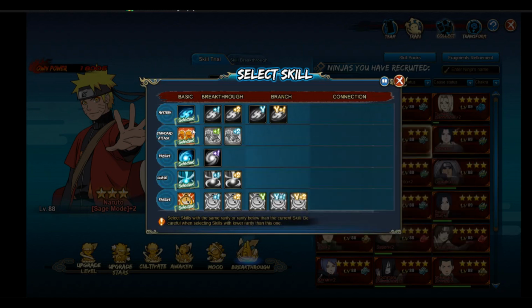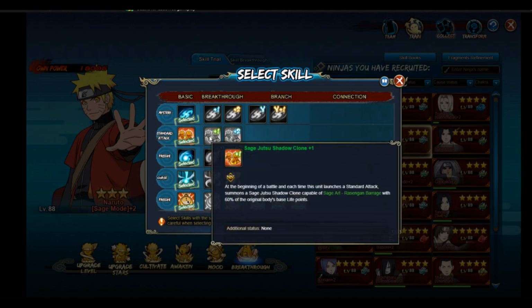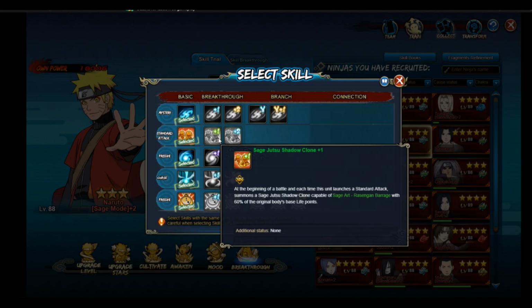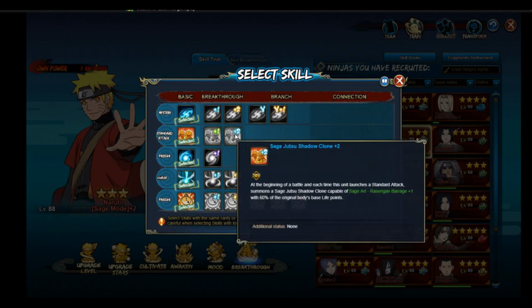That's just his mystery. Let's take a look at his standard attack. So he summons a lightning resistant clone. +1, so you summon a clone with 60% of the original body's life points, which is really good actually for a clone. And that clone is capable of using Sage Art. Okay, so that clone is capable of dealing low float, I think. So that's good for a combo. And people will have to watch out for that.